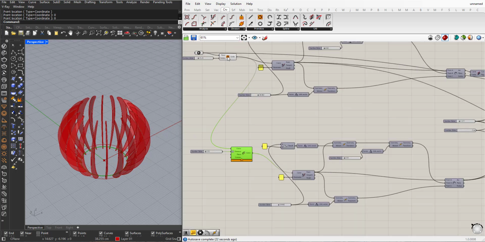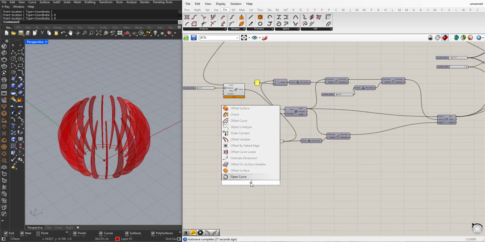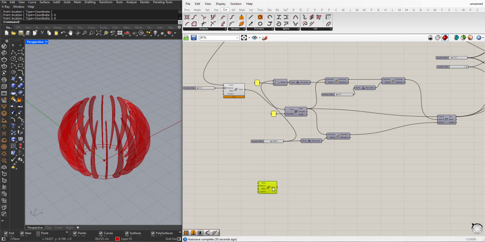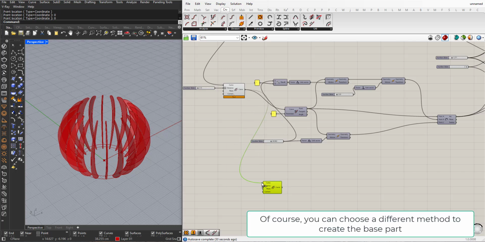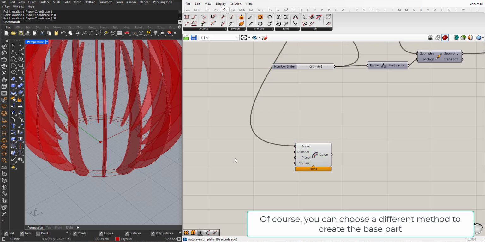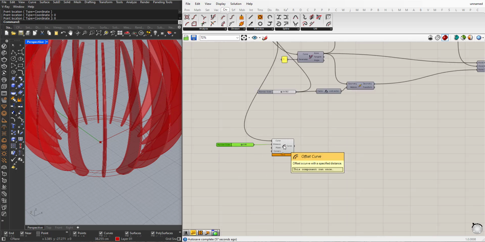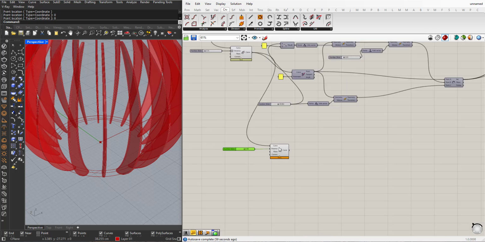You can use the first one here, doesn't matter. Also offset curve, another offset.